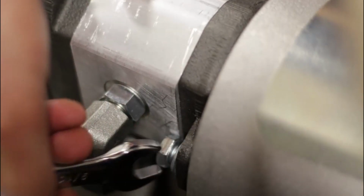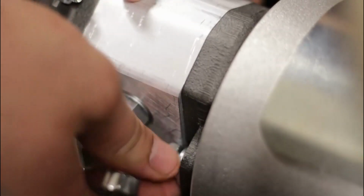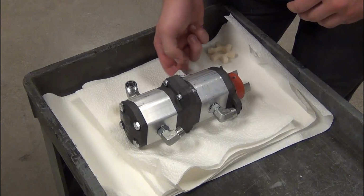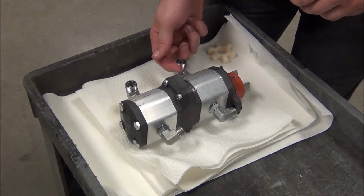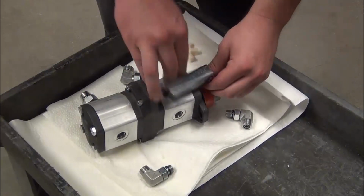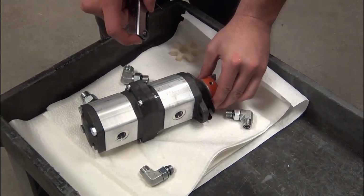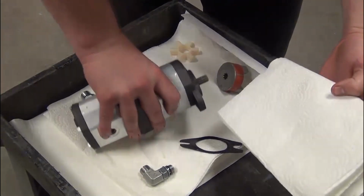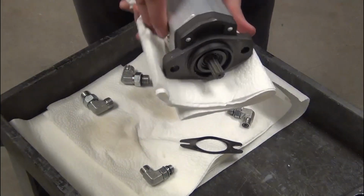Remove the 2 bolts that hold the pump in place. Lift the pump out. Remove the fittings from the pump. Remove the lug joint coupler using an Allen wrench. Discard the pump in accordance with local laws and regulations.